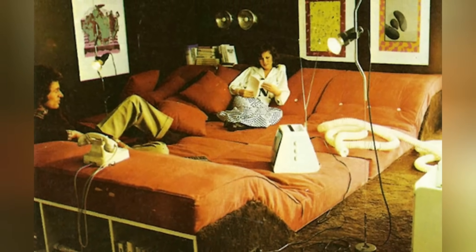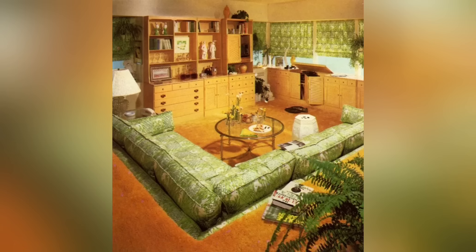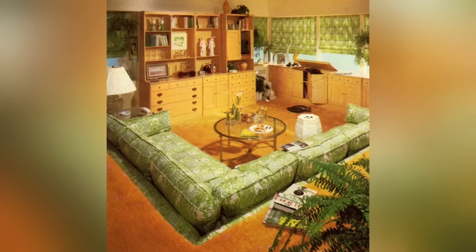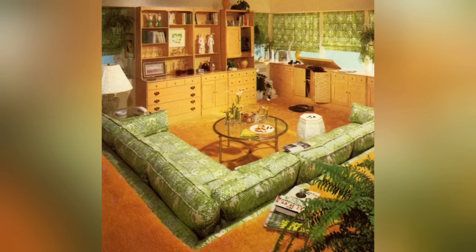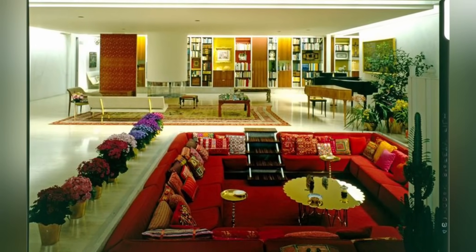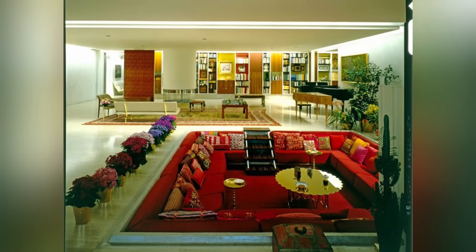Stories, laughs, you name it. But as the 80s rolled around and homes started opening up with more versatile spaces, these neat conversation pits started fading out. Now they're like a blast from the past, replaced by sprawling couches and open living areas. Yet for those who remember lounging in one, conversation pits still stir up some pretty fond and funky memories.